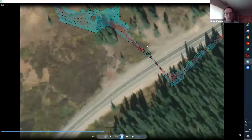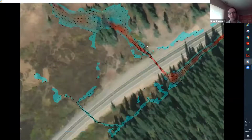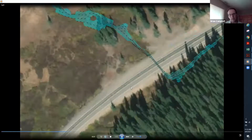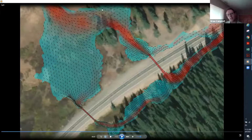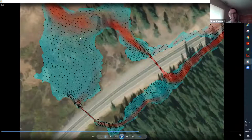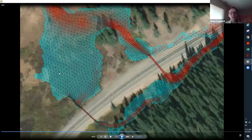So I'm showing you just a very quick run of the site location as it was before we dove into the design. I'm going to slow it down and pause it right about here. Where I was standing was up in this corner looking downstream. And this is the area where the split flow condition was identified in the field as possibly existing. After we ran a model and did some sensitivity analysis, we were able to identify that about 20% of the design flow actually spilled out of the channel and went into another catch of the basin.